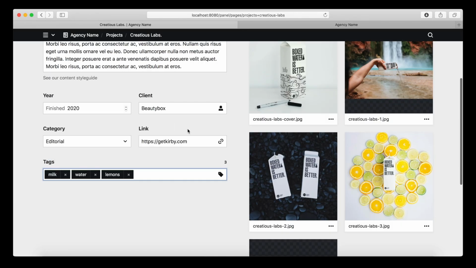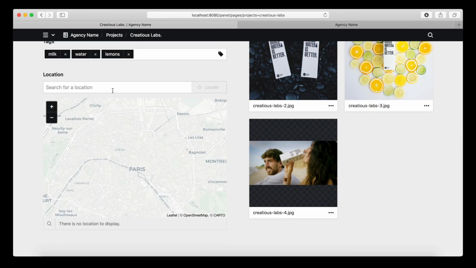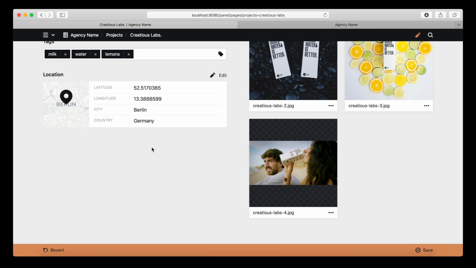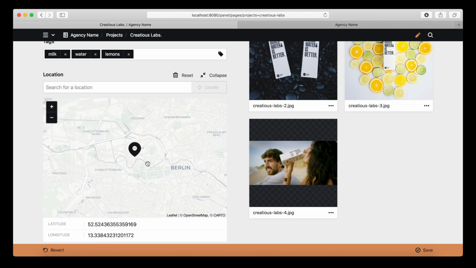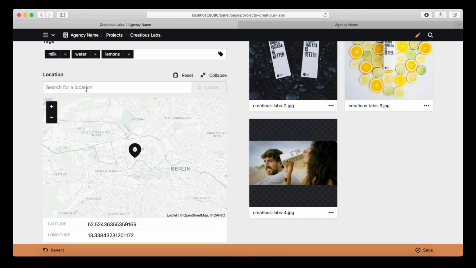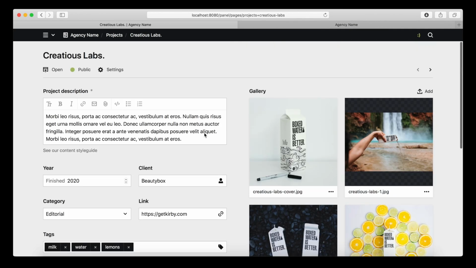And where's my panel? Here's my panel. If I reload that again, we have now a beautiful way to set the location for the project. So we could say, okay, this is in Berlin, for example. So the locator plugin is a really, really cool plugin that you can use to drag this around and say, okay, this is where the project lives, or like you can enter an address here. And then it's just a very intuitive way of entering this. And then you can save it. And now you have a location stored together with the projects.